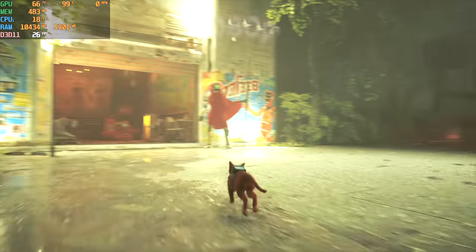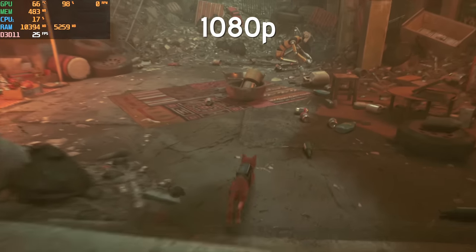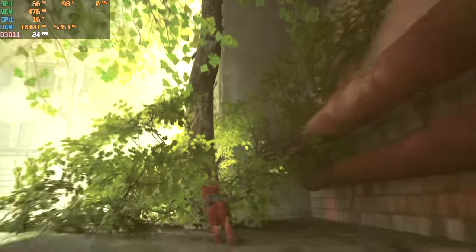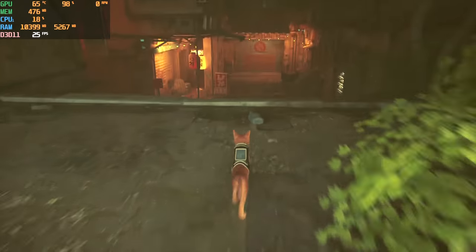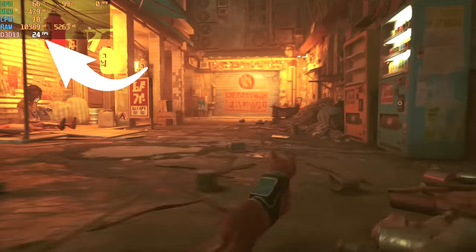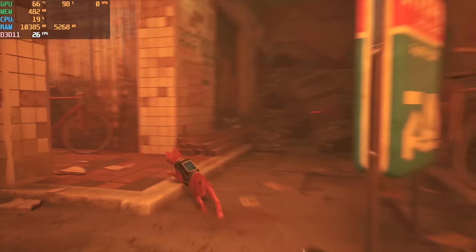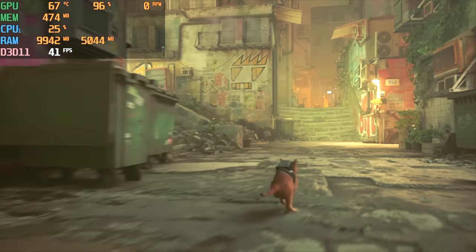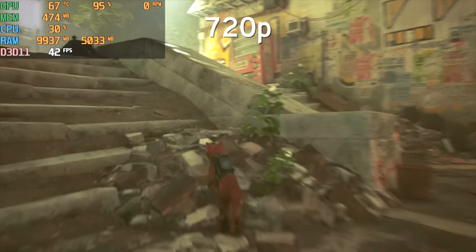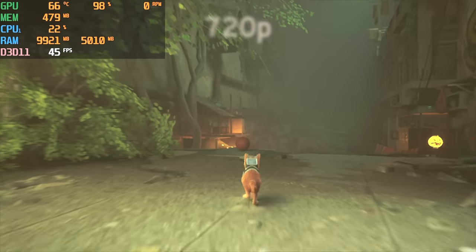Here is Stray, and Stray is another game that surprisingly can really push computers, especially mini PCs like this. As you can see, I don't think this is really playable at 1080p — the frame rate is definitely bogging down, and by the way, this is not max settings by any means; I believe I had them on medium. But then I lowered the resolution down a bit and suddenly the game was very playable, often getting over 40 frames a second.